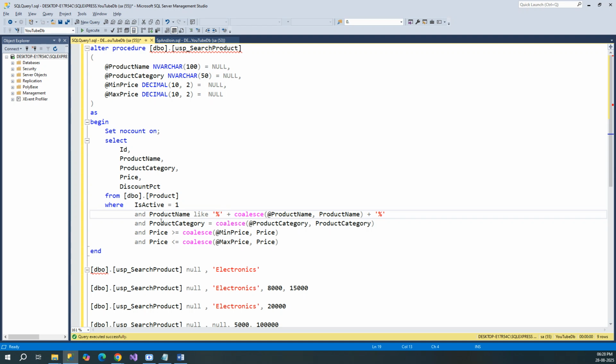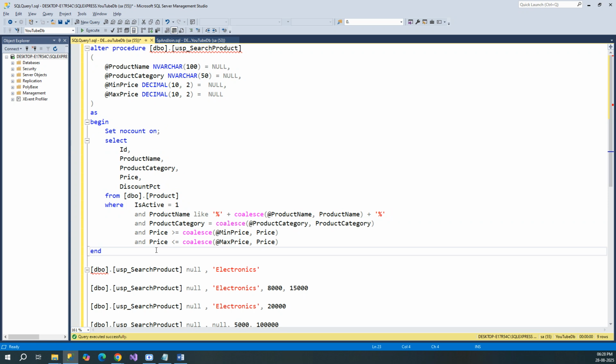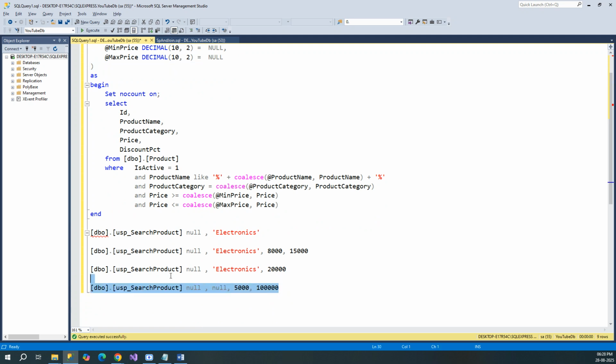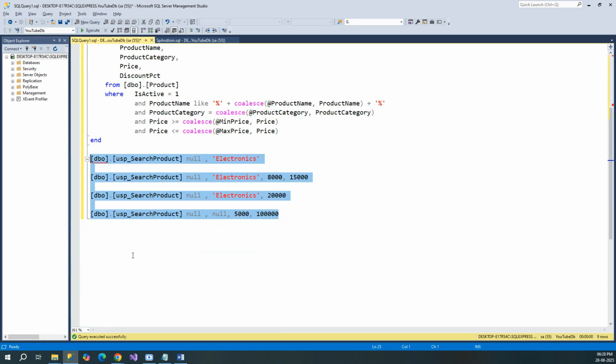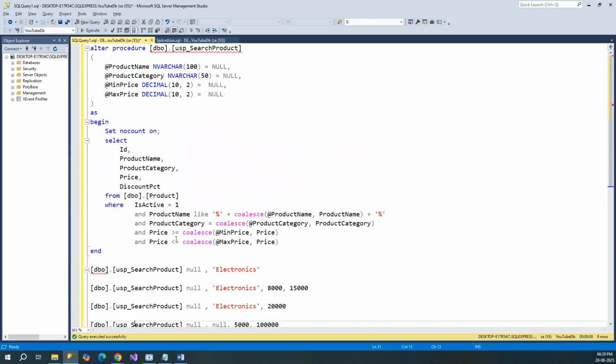You can pause the video and look at this code, and learn how you can smartly write less code that achieves a lot. Otherwise you would have a lot of if and else conditions here. Here we have four parameters, all marked as optional, and we can use them based on our need. Anything can be passed to the stored procedure, and it will ultimately return the results. This is a very common scenario in any e-commerce application, and not just e-commerce, it is common in other applications also. So this is a very nice example.